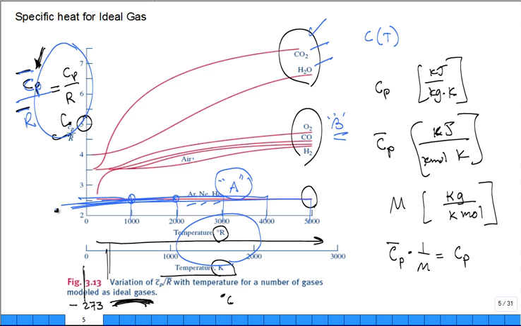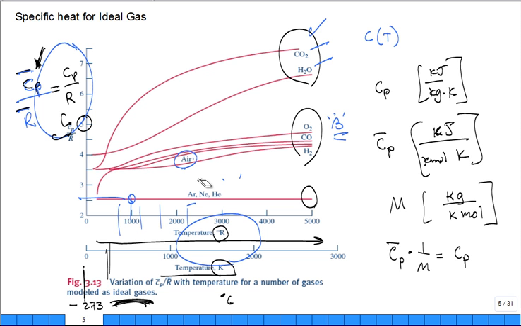We're going to be looking for tables of properties because they're nice, and they put a table of properties for air, and you can just go into the table and get the internal energy or the enthalpy at this temperature, this temperature, this temperature, and it varies. It's not a straight line. But then some student will say, wow, I've been given a problem with helium. I want to find the temperature dependent properties for internal energy and enthalpy of helium. And they look through the book. Can they find a table of properties for helium? No, they can't. It would be a boring table because it's just a linear relationship.